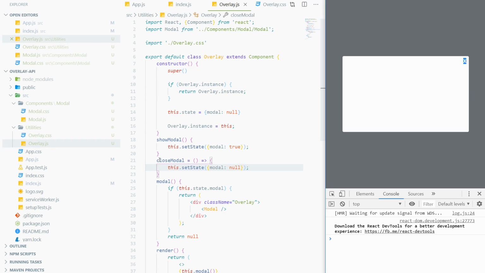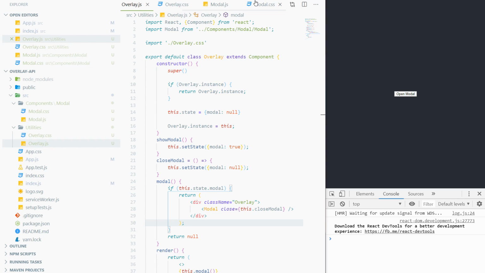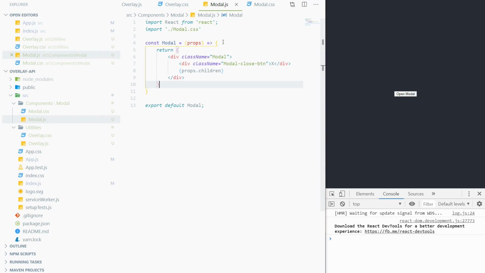So now to close it, we want to close whenever we click this X, right? So we need to pass this closeModal method into our modal. So let's say our modal gets a prop close, that's simple enough. And we'll just pass this.closeModal. Okay. So we do this, and then inside our modal, do I still have it open? Yep. Inside of our modal, that's our X. onClick, we can just simply say, we don't need this, we can do just props.close.